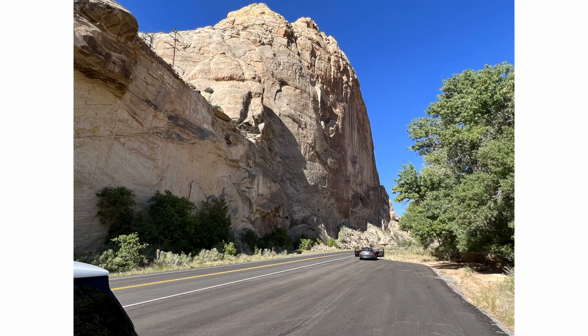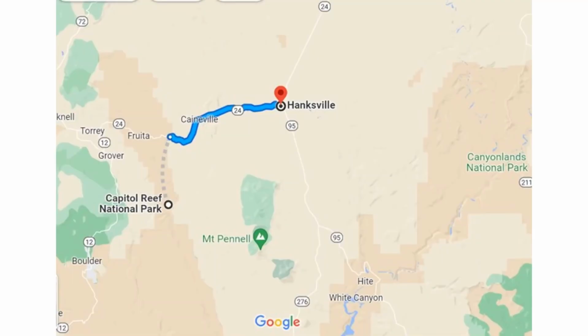And here's another rock that could be Capitol Rock. It's just a sheer rock. So it's a really interesting part of the park. It's kind of like Zion. You look at the one part, which is a canyon, and then you go east-west and it turns into a very rocky area. That was sort of the same case at Capitol Reef, which is a canyon running north-south, and then you take another road going east-west, only this road was not crazy, curvy, hairy, and steep like the one in Zion. So we continue to go east, and we're on this Route 24 to go to Hanksville.